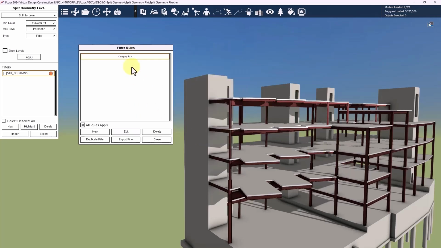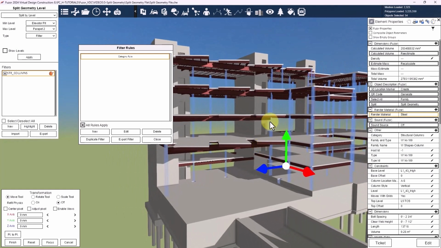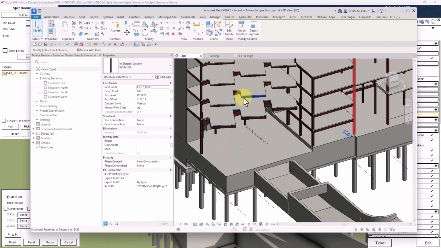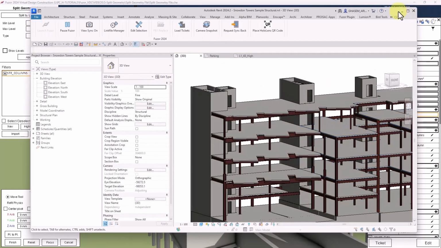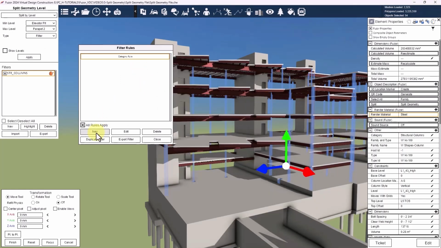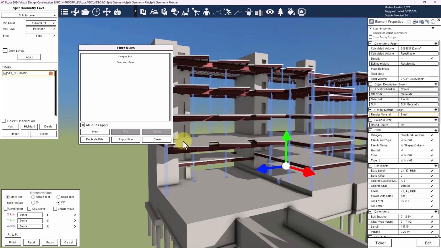Okay, if I check structural columns here, as you can see, it shows us these columns. All right, and let me see. I think one of them is wrong here, so it needs to be edited. Click on parameter. Yes, here, apply.